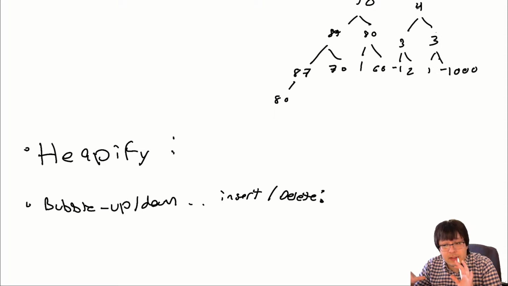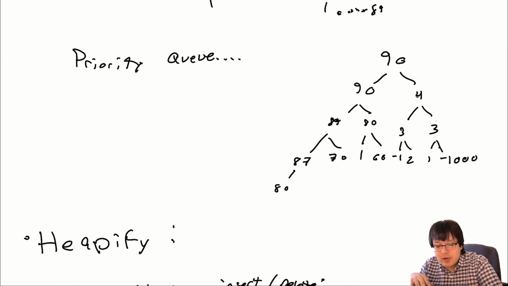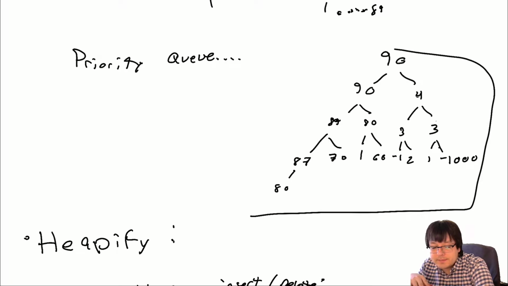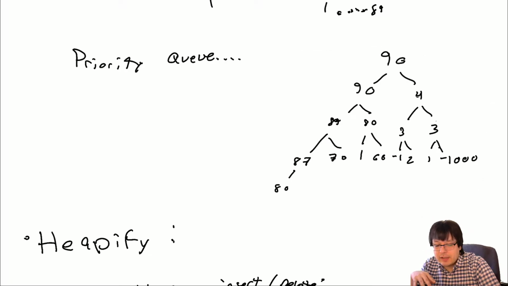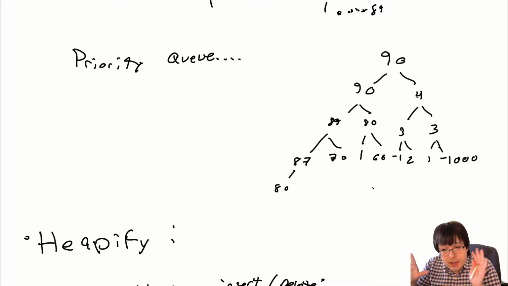Heapify is a little bit different than that. Heapify takes an existing tree that's already a complete tree. Notice that I've been actually trying to keep track of that, making sure that they're complete. See, it's a complete tree. I didn't put anything randomly there, right? So it takes any tree that is in complete format, and what it does is it heapifies it.